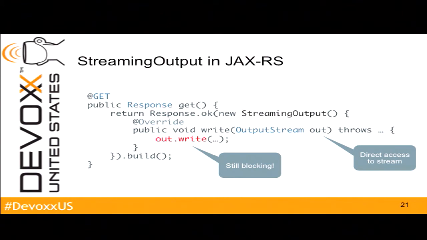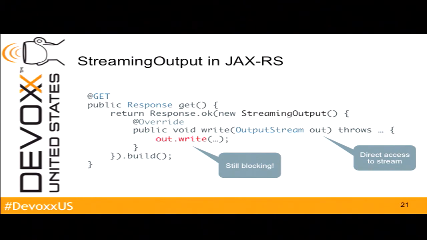So at that time, rather than using a message body writer, you can just have full access to the underlying stream and write to it. Of course, as you can see in the example, this is an old-fashioned output stream, and in particular, it's going to be a blocking output stream. So you're going to get called just exactly once here, and you're going to be given the ability to write, but there's no guarantee that that write is going to be non-blocking. So even though people thought this could be done, it really doesn't work for non-blocking I/O.